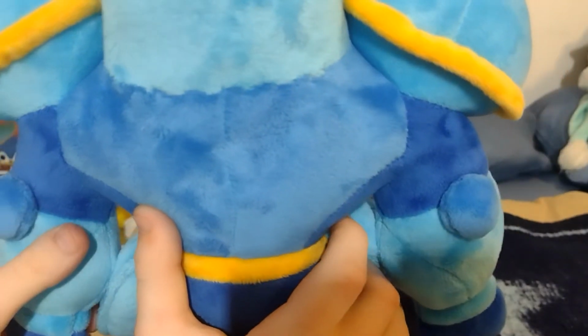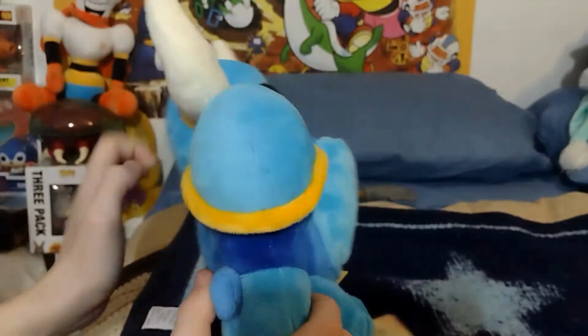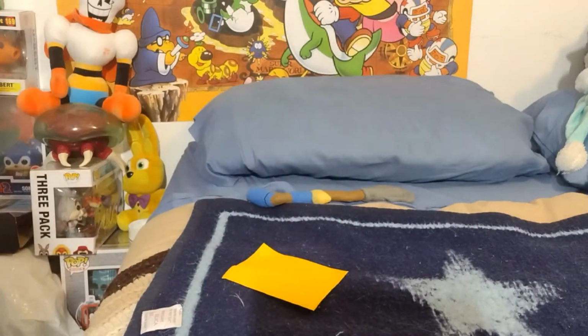And then, yeah, they got a little tag in the back. He does have those shoulder pads, obviously. But he also has the elbow protection. And, let's see if he can stand up. It's on a bed, so I think he might be able to. Set him against the pillow, and he might stand right there.